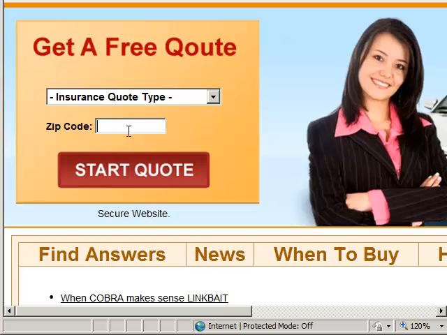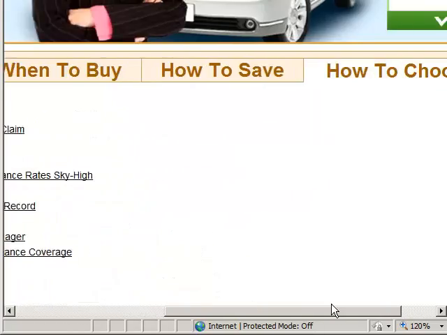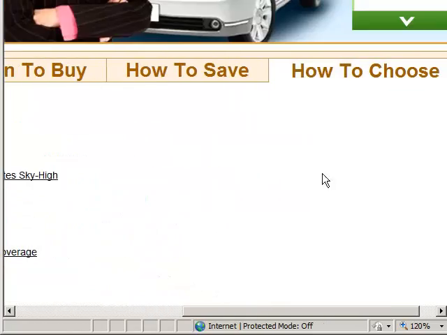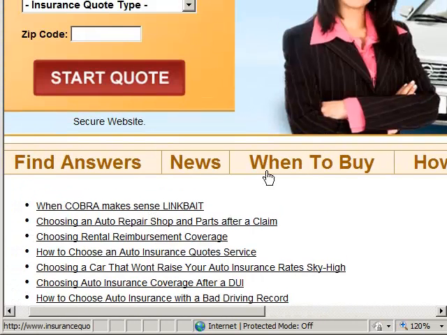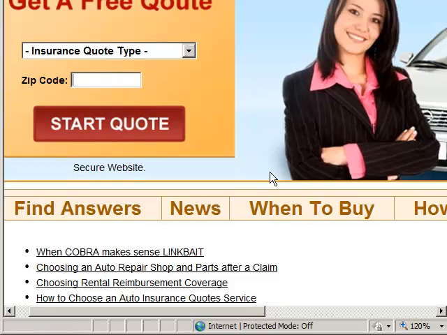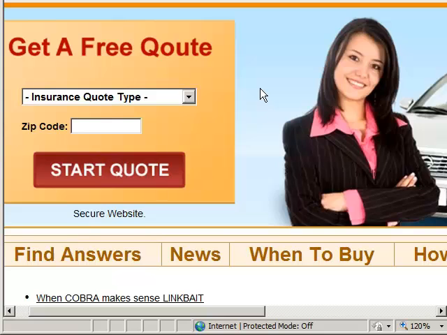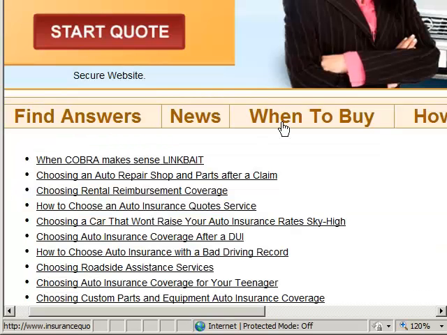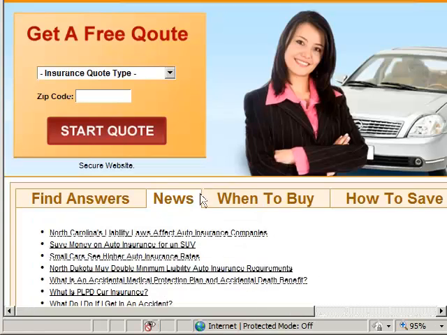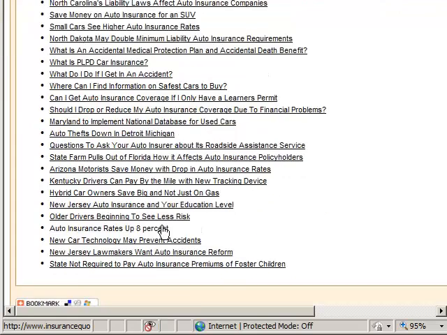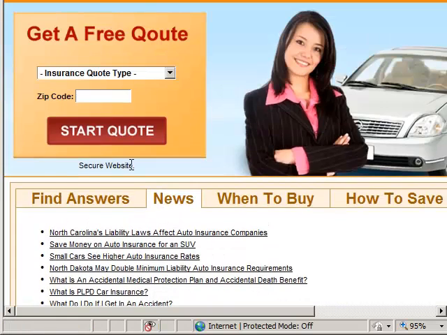Now, as you can see, they do a good job of putting in different sections, like how to choose different quotes or how to get better quotes and things like that. What they're doing here is using a pre-sale method. They're not just plopping this right there on the page. They're adding content, they're adding news, and other news things on insurance quotes and different types of quotes, so that it complements the form and increases their conversion rates.